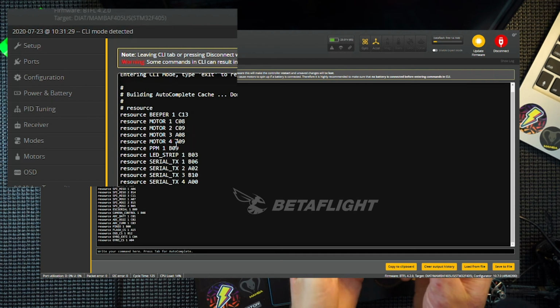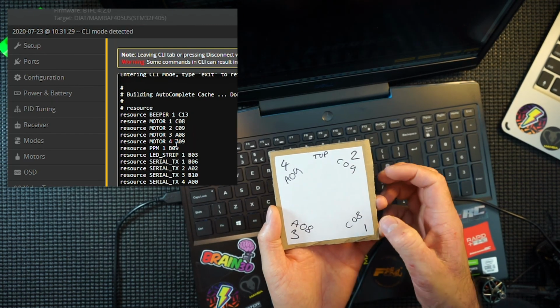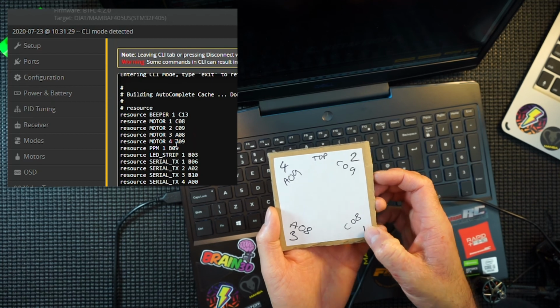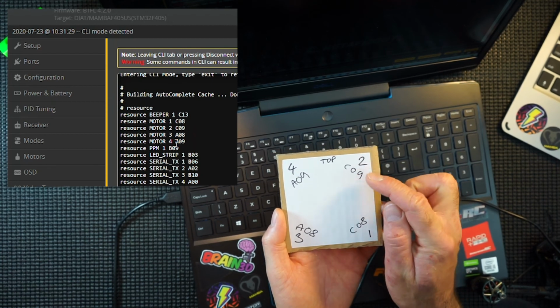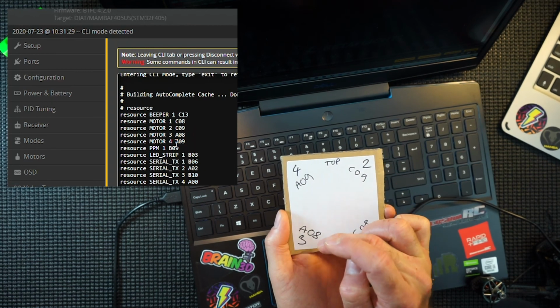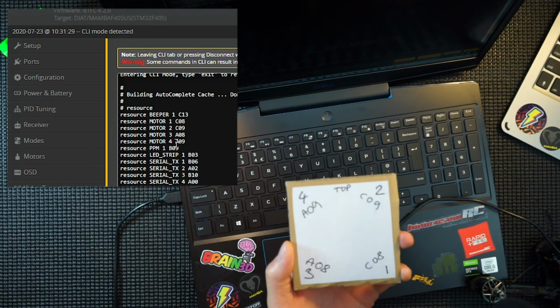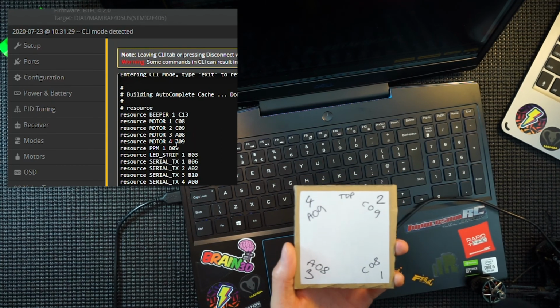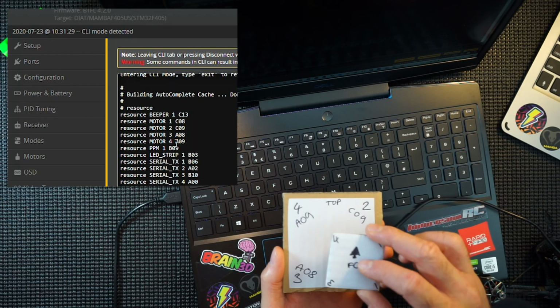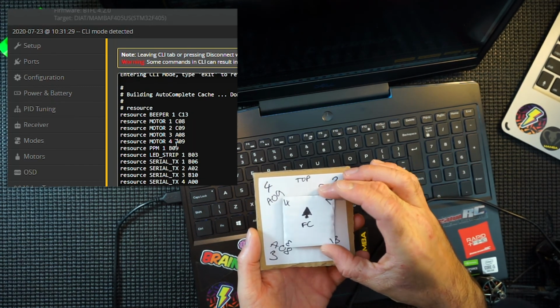And if I show you this diagram again, these are the numbers that I've written down, this is where I got the numbers from. Motor 1, C08. Motor 2, C09. Motor 4, A09. Motor 3, A08. So that's where you get these numbers from. Write it down before you change anything.